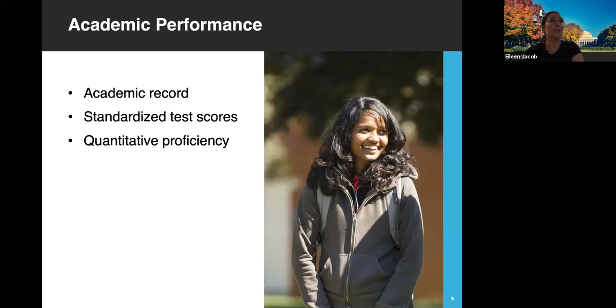So that kind of ties into the 3rd bullet of mentioning quant proficiency. If you're very interested in applying to a certain department, but unsure if you have the right engineering or quantitative background, we can help and also offer suggestions, if it's possible, to take coursework either during the application process or after you've applied to help bolster those skills. And it's important also, if you can, to indicate in your application if you're currently working on improving your quant or engineering proficiency, if you're taking any online courses, or you can also always email us and we'll add that information to your application materials.